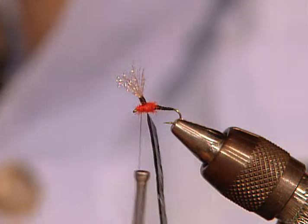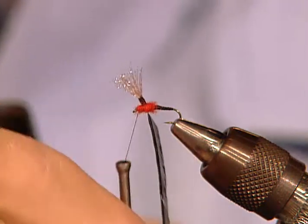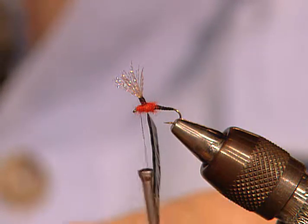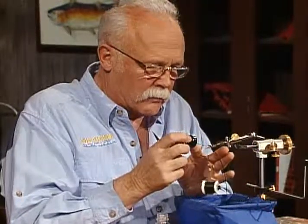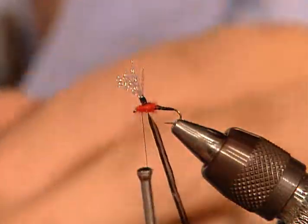And then I always take a little bit of this rubber base. You're ending up with the tying thread in front of you. In front of me, hanging over the hook. Okay. Because the thread will never again go around the hook shank. Everything from this point on goes around the base of this post or wing. Okay. Now I put that rubber base glue on there.